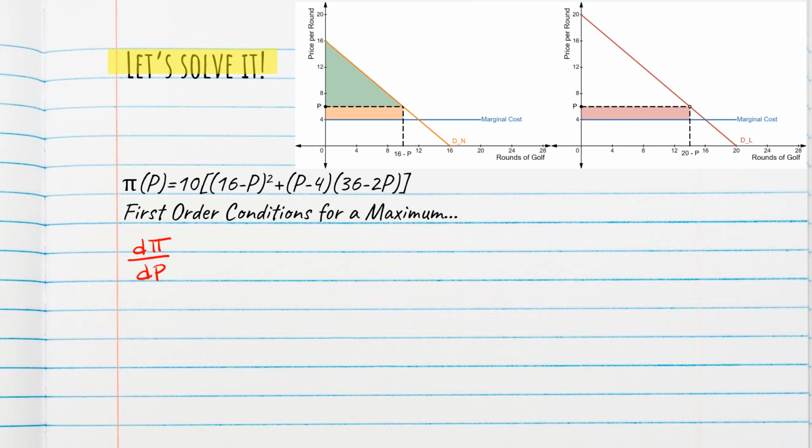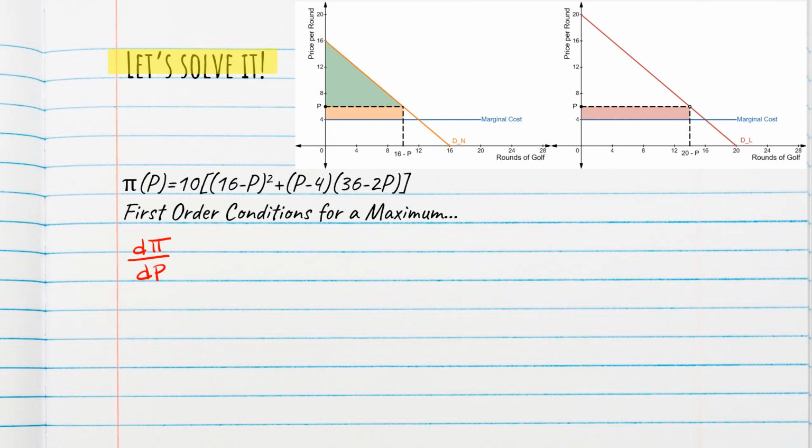Now, depending on your calculus skills, you may prefer to try and multiply this whole horrible profit thing out. I know that I will make many errors if I try to do that. Instead, I'm going to use more complicated derivative methodology, particularly the chain rule and the product rule, to find the derivative of this profit function. If you don't like that, I apologize. It's the only way I know I can do it to get it right. You can revisit this problem on your own and try and multiply out before differentiating.